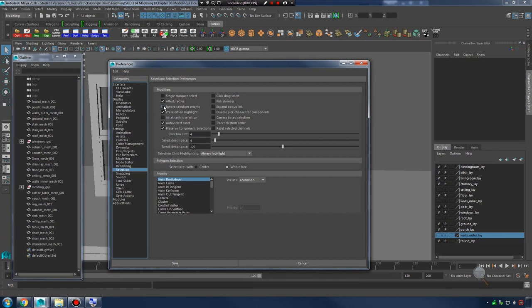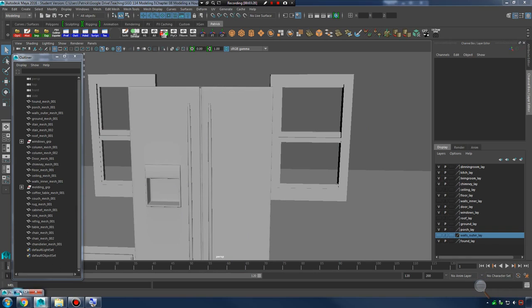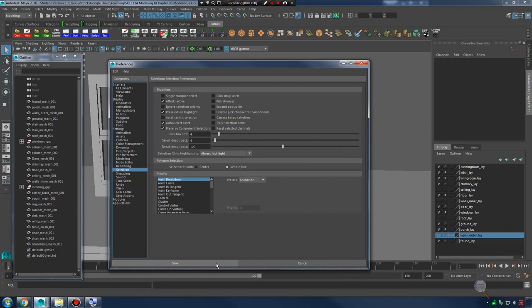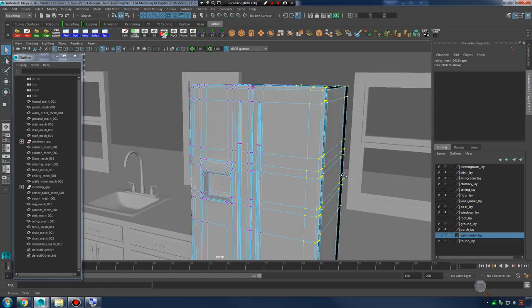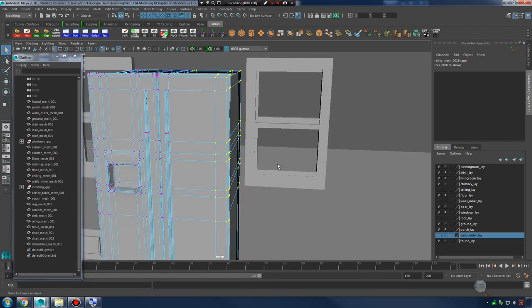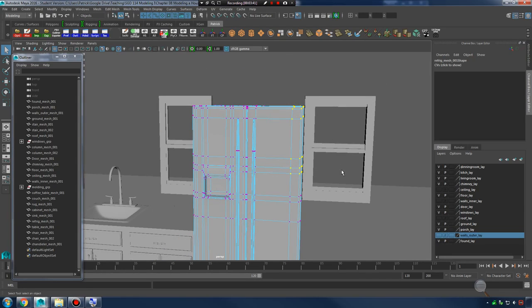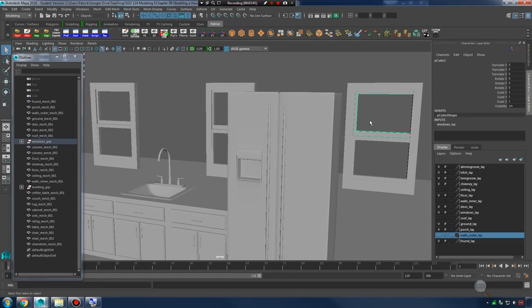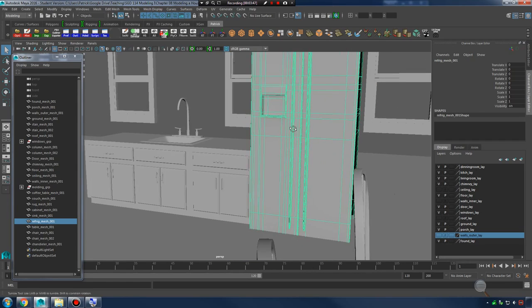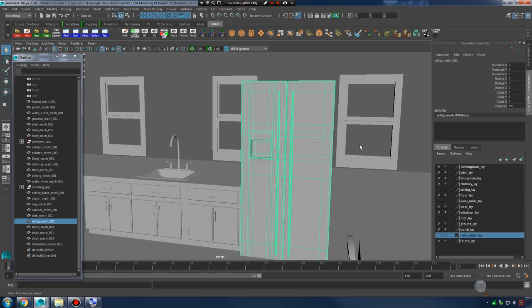All right, with that unchecked, let me get this magnifier out of the way. I'll probably be using it a few more times. Let me make sure that it saves. Make sure you save your settings. With that out of the way, now when I go into vertex mode, I'm only selecting the vertices on the object I want to select on. No more selecting objects in the background there. All right, so that's another quick way where we can have a little bit of an easier time in our scene with so many objects.